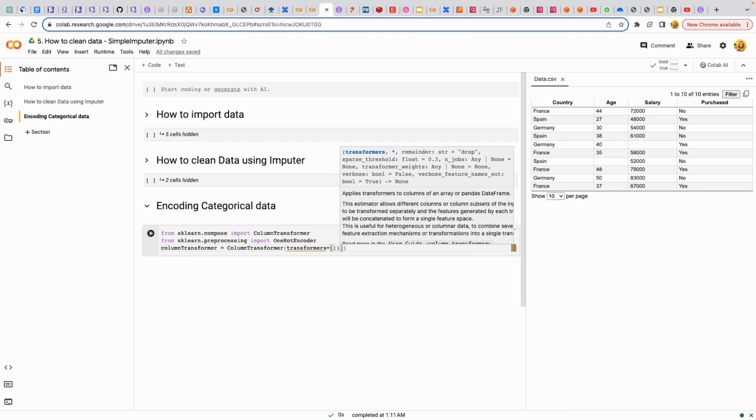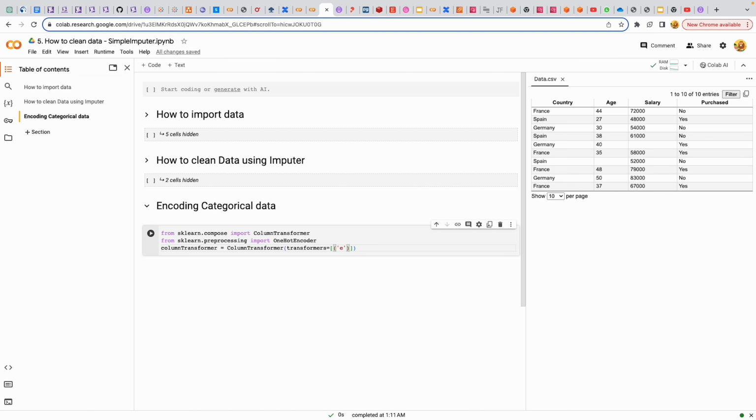For this transformer, we are going to pass a couple of values. The first value is going to be encoder, which tells the transformer how exactly we want our data to be transformed, which in our case is encoding. We want our data to be encoded, so we will pass encoder. The second is going to be the object of the OneHotEncoder. Basically, we are providing the object so that it uses this object to transform our data. So we'll pass one object of OneHotEncoder.